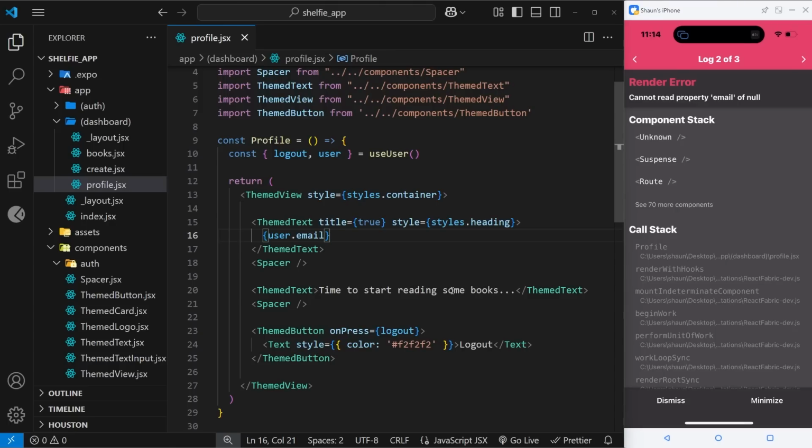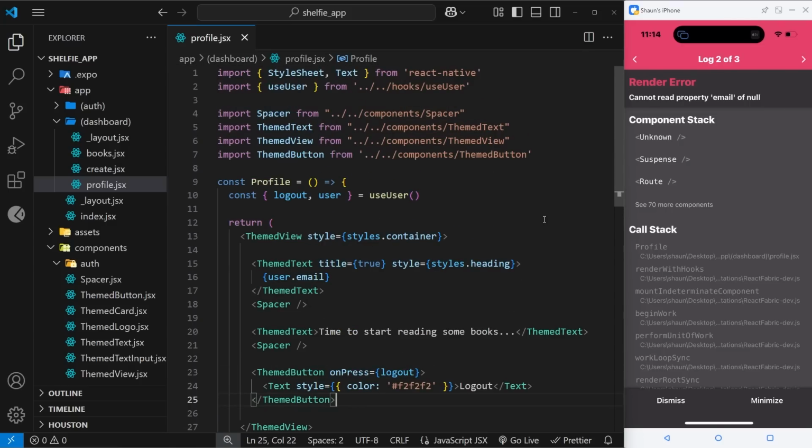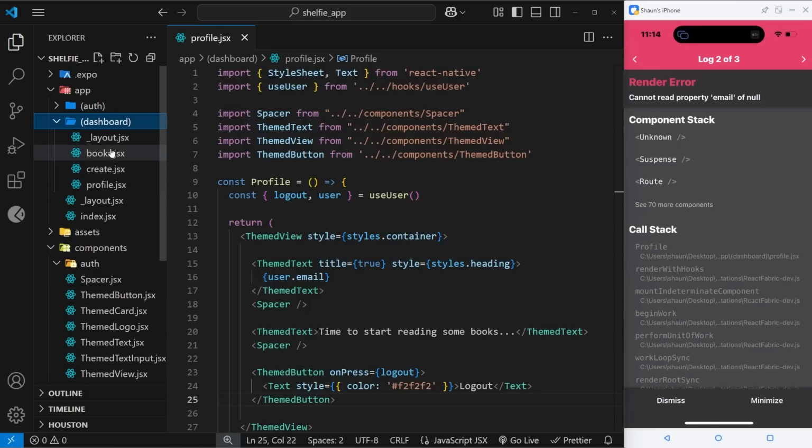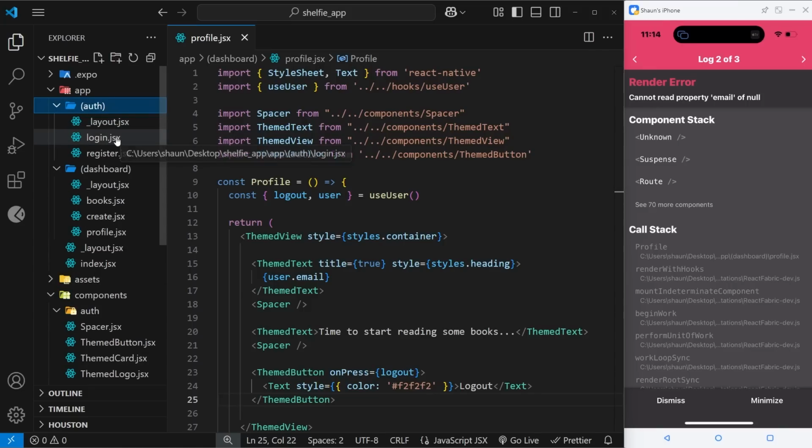And when that happens, we're going to see that error like we saw before, which complains because the user value is null and we can't access the email property from it. So ideally, we want to protect certain pages like that from the user if they're not logged in. And then we won't see those errors because we can be sure that when a user sees those protected pages, they're logged in, right? So I want to make it so that the entire dashboard route group is protected from unauthenticated users. Meaning that if you're not logged in and you try to access one of those dashboard pages, then you get redirected to the login page instead.